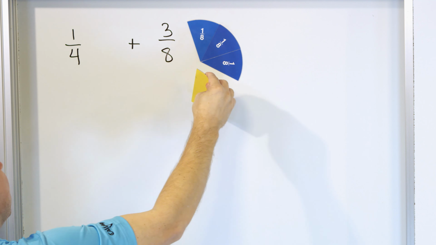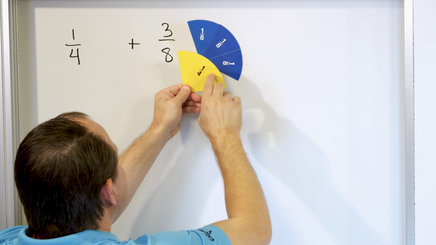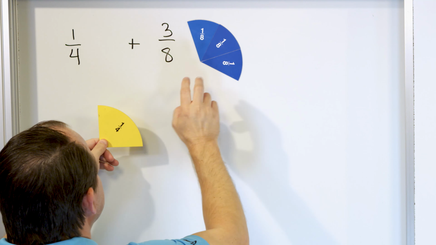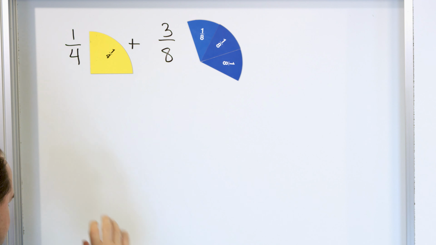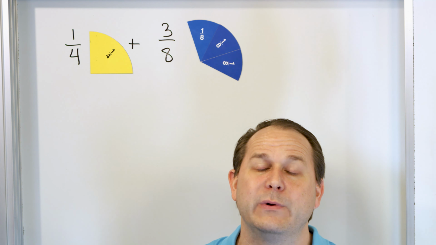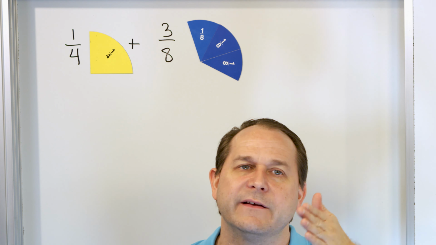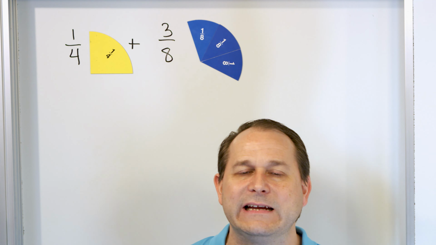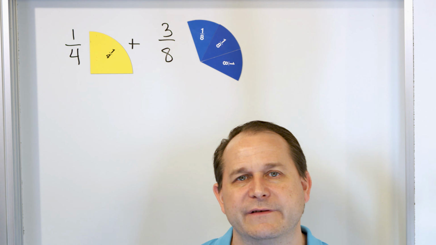But because they're all expressed in different sizes, and this one's in fourths and this one's in eighths, it's very difficult to figure out what the answer is. Even though we can put it there, we want to write it as a single fraction. So we need a common denominator because that'll make all the slices we're adding together the same size, right? Right now they're different sizes.